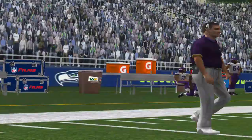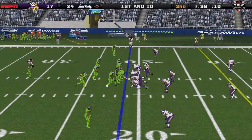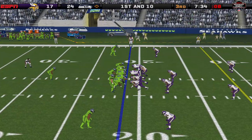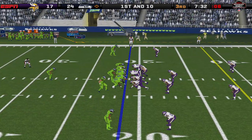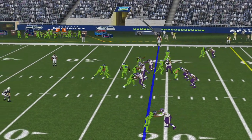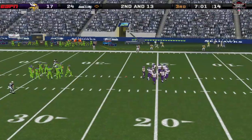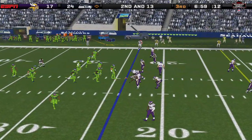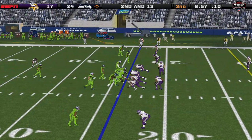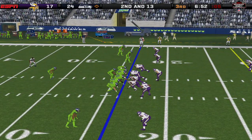And it's complete. They've got something going. Yeah, it's been one first down after another. They're putting together a nice-looking drive here. Number 20, the lone back. Number 81 goes in motion. Watch for the screen. A little misdirection. Number 97 comes up to make the play. At the 24, it's second down and a long way to go. Ball on the 24-yard line. The Vikings come out in a nickel package.